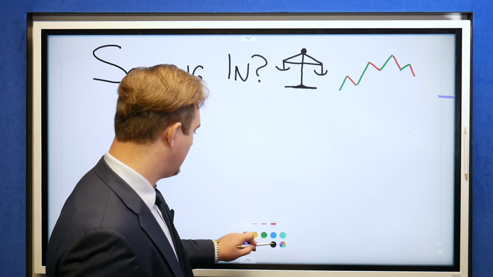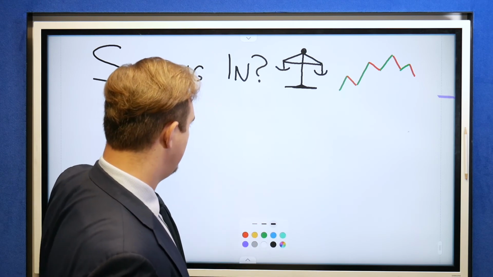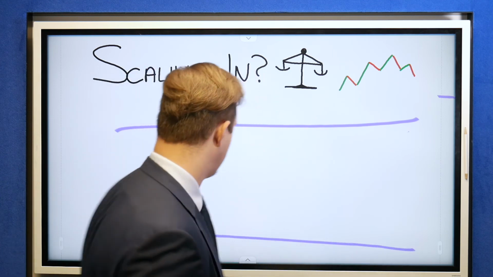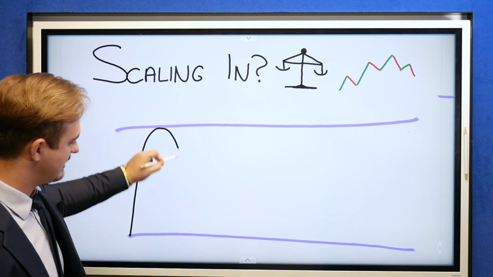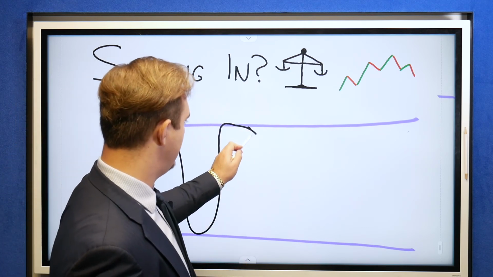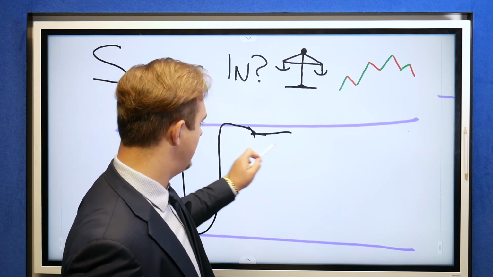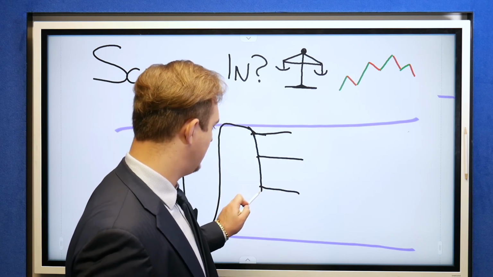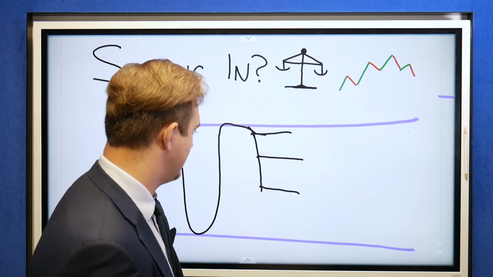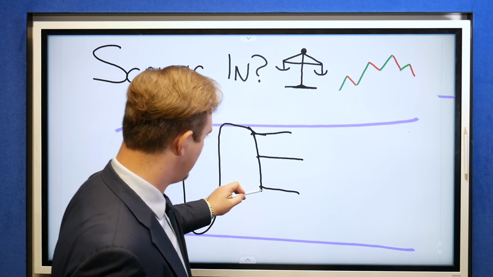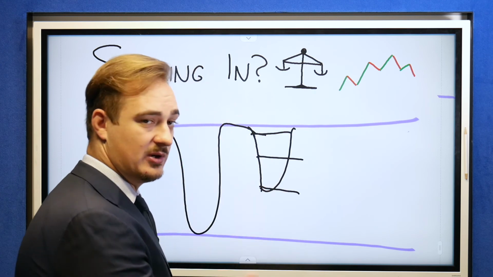Okay, to put it in a bit of a better perspective, this is how some people scale in. Okay, we're in this beautiful range where the market's moving inside this range. People now, you know, they would take a trade here. So trade, market moves, trade, market moves, trade. You know, there's no real re-entry in here. So essentially what they do now, there's no confirmation. The market could very easily do this and take them out and stop out all those trades.